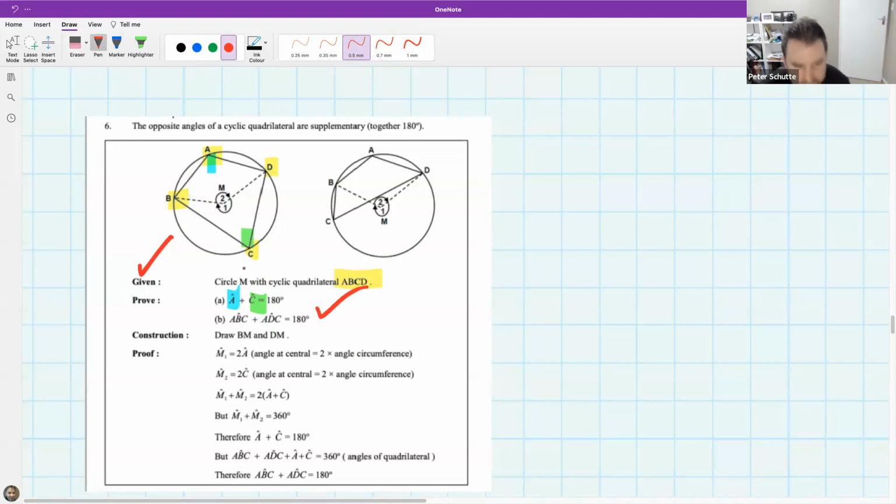Now, where does your work actually start? Your work starts at understanding the construction. And what is the construction? The construction is really just connecting the cyclic quad points, or at least one set, to create two radii. So that goes from the center to the edge, and that goes from the center to the edge. Give me a thumbs up if you understand that you just have to create radii for this construction.